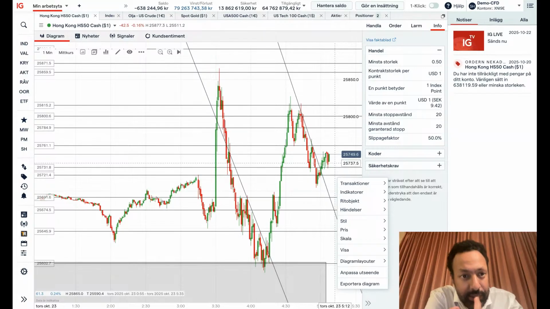Yeah, I got 17. Got 16 because I said I'll take 18. And then I move my stop forward to 18, and then I move it to 17, and then it hits 16, and then back to 17.